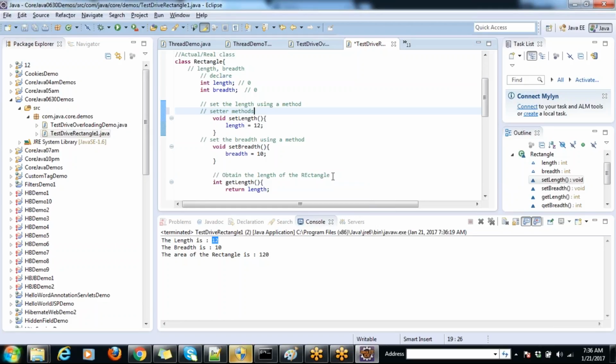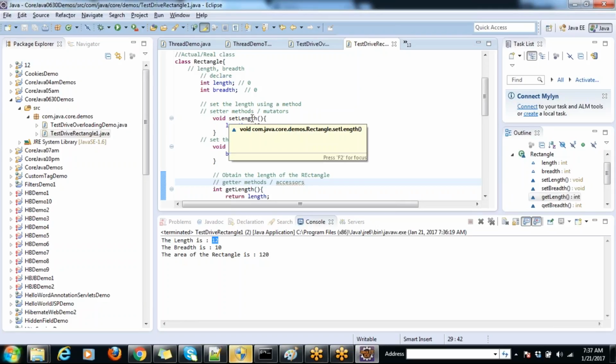Similarly, for get methods, we call them getter methods. You need to remember this. There are alternative names. Setter methods are also known as mutators. Similarly, getter methods are also known as accessors. So please remember the alternate names: mutators and accessors, that is setter methods and getter methods.